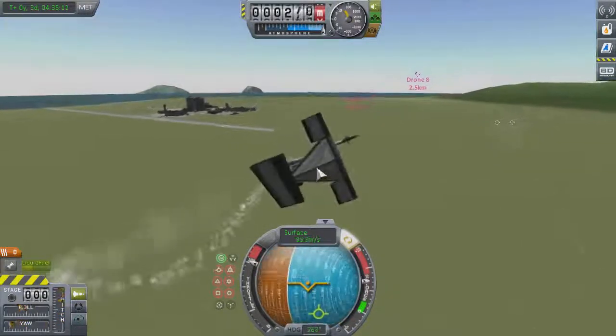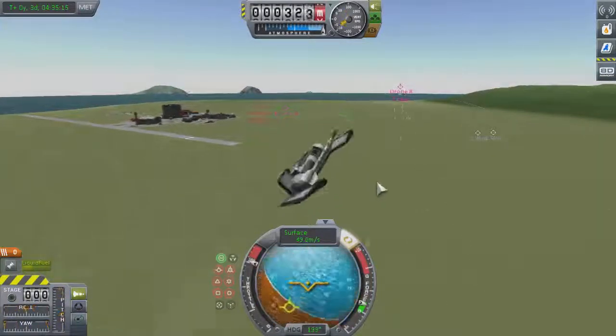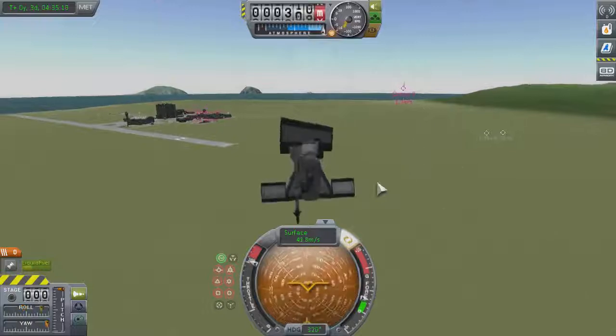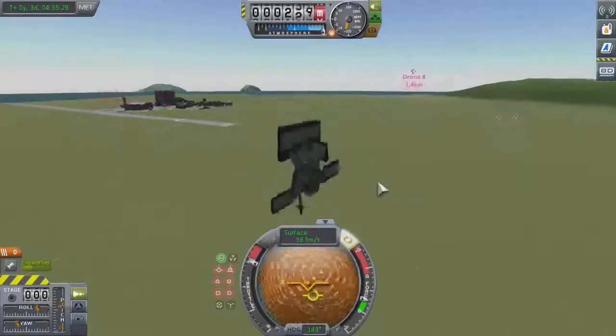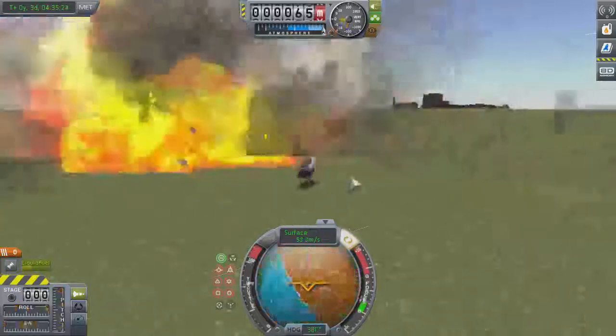So his are more maneuverable and they have a missile, so they're technically more heavily armed. The only advantage mine have is they get off the ground quicker. So it's a good balance. This is why they end up being... He just flew into the ground, huh?